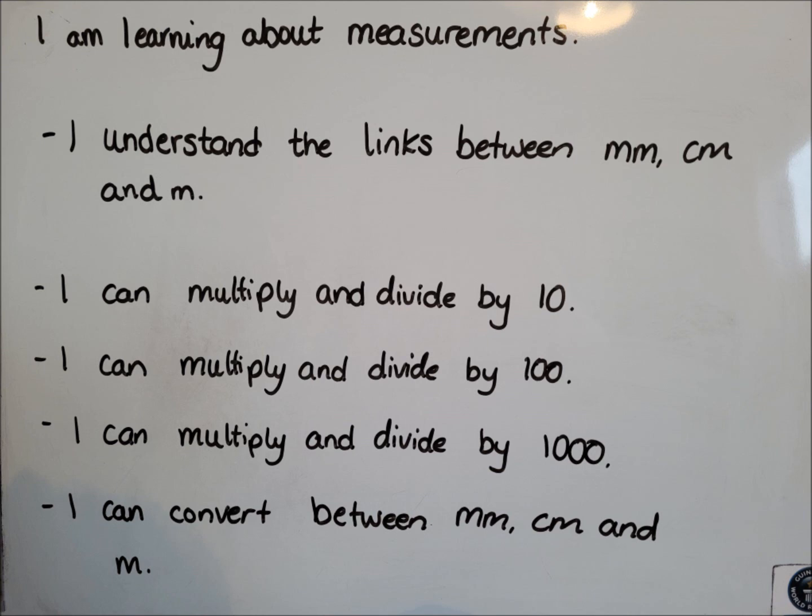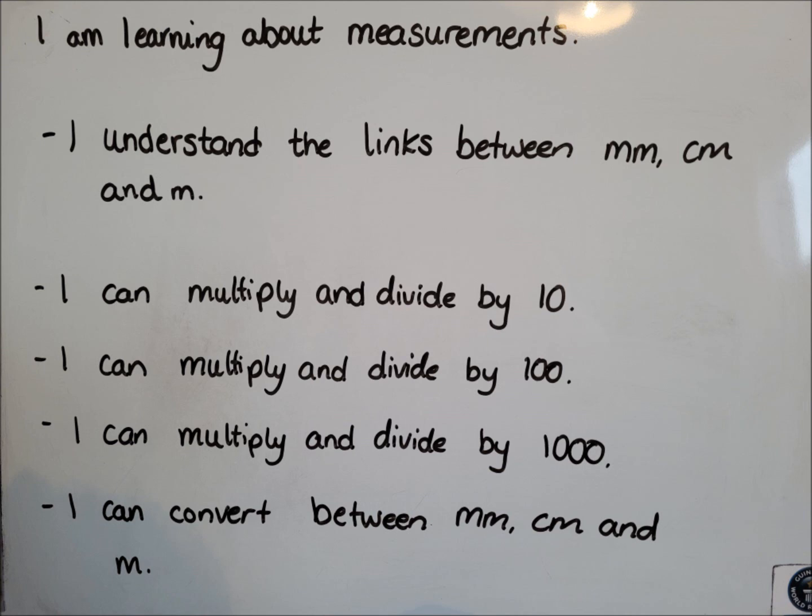The skills we'll be using today, we will be multiplying and dividing by 10, by 100, and for some of us we will go on to 1,000 as well. By using these skills, we'll be able to convert or change between millimetres, centimetres and metres. We have done dividing and multiplying by 10, 100 and 1,000 before, so it will be a recap of those skills in a new context, the context of measuring.